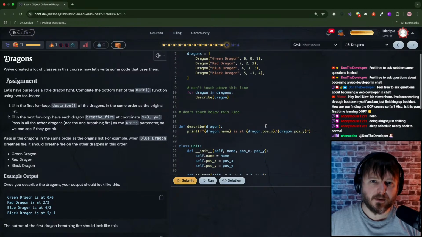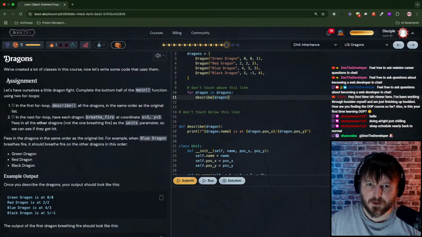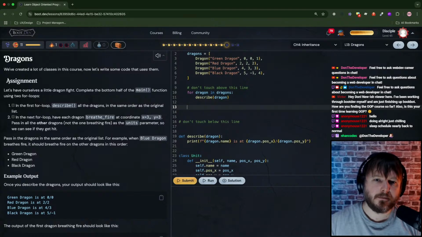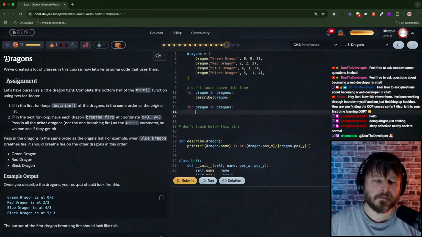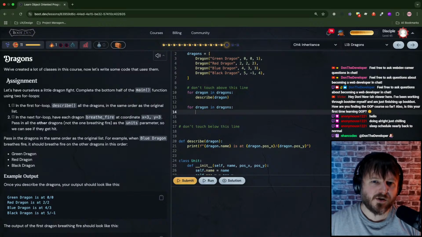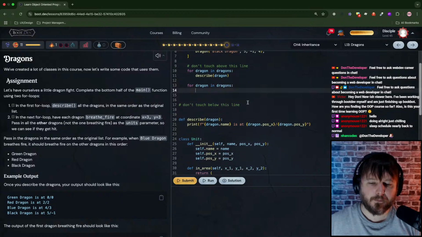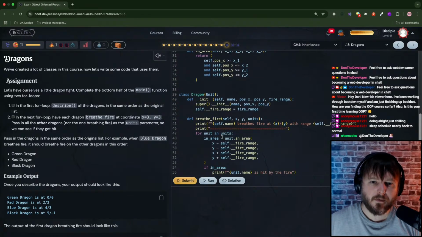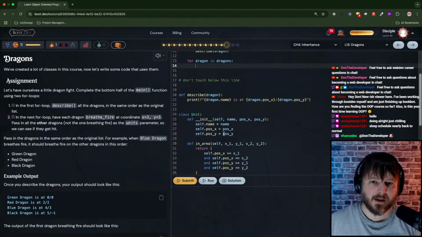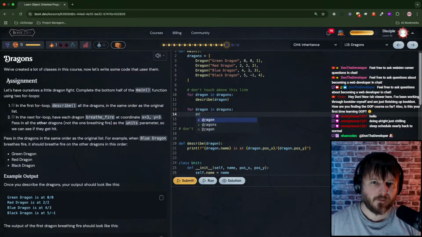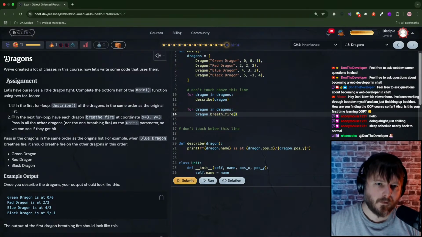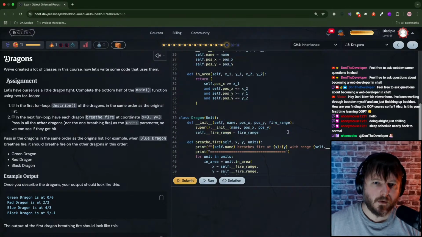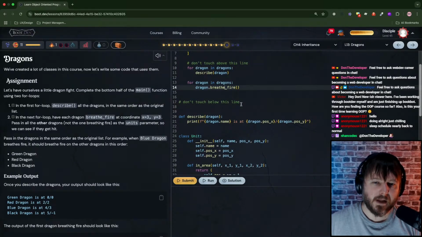I mean, so we're looping through. We got to do... Why can't we... Okay, what do we need 2 for loops? Okay. So have each dragon breathe fire at coordinates x. Okay. Breathe fire. It is just x, y. Okay. And then units. Breathe fire.